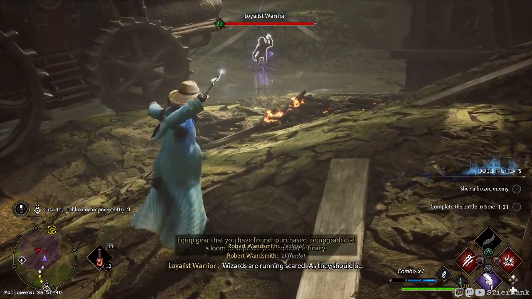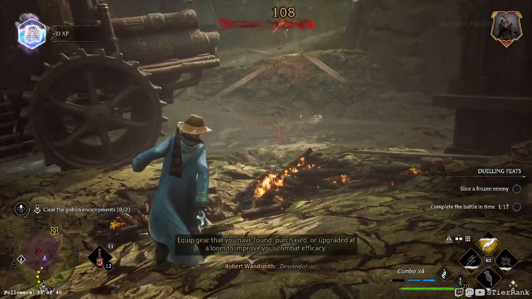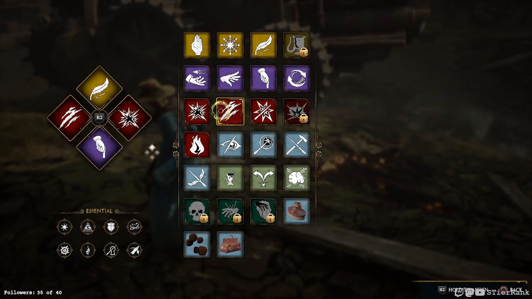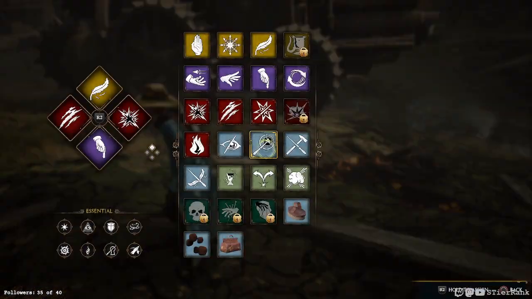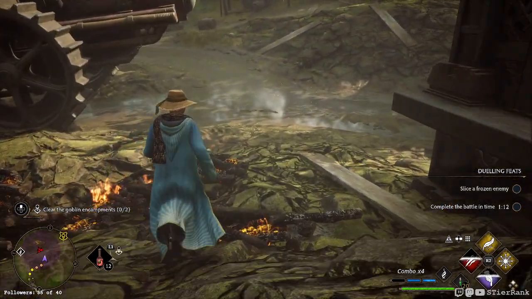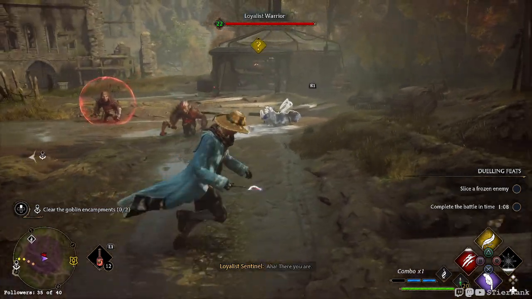Levioso. Defendo. Confringo. Sendo. Slice a frozen enemy. Alright, let's see. We could totally do that. Oops. Complete the battle. Aha! There you are.